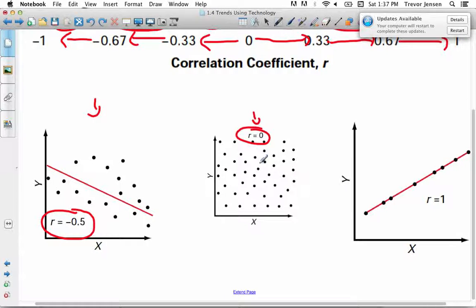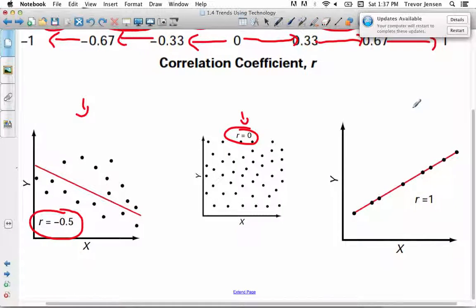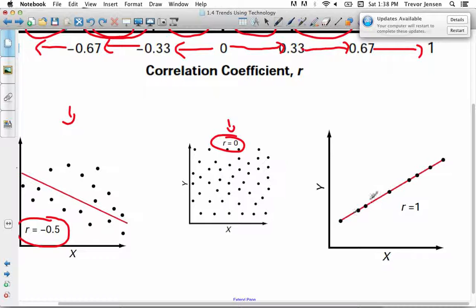And if we look at the last graph on the right here, all of the data points lie exactly on the line of best fit, and the line of best fit is going up to the right, which means we have a positive slope. So that indicates a perfect positive linear correlation, which is why the R value is 1. The R value is +1 because it is a positive slope of the line of best fit, which means there's a positive correlation. And because they all lie exactly on the line of best fit, they're all clustered really close together. That's why we have a very strong positive linear correlation.